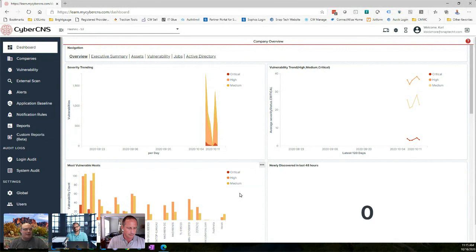Run that scan and see what you think, because the results you get will A, probably be eye-opening, and B, you might start realizing there's a whole world of vulnerability management that you're not doing that your customers are probably expecting you to. And frankly, it will differentiate you and make it easier for you to sell security services, or just to be a better MSP that differentiates out there in the field.